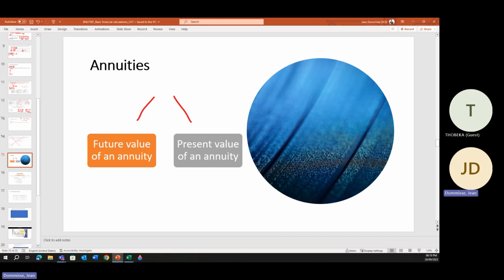We need to work out what the future value will be, or they can give us exactly the same info and then ask us to work out what is the present value of that annuity. Okay, so that is the two components on annuities that are important.